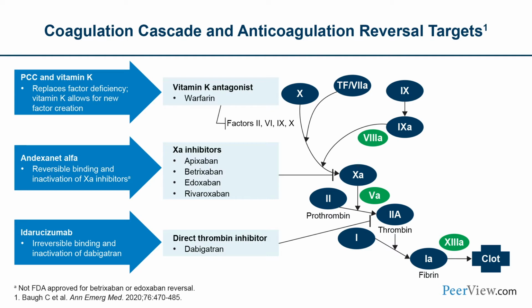The factor 10A inhibitors, apixaban, betrixaban, edoxaban, rivaroxaban, all directly block factor 10A. The direct oral anticoagulants interact with a single clotting factor, and that's how they achieve their therapeutic effect. And andexanet alfa is a modified human factor 10 molecule that is inert in terms of the clotting cascade, but binds avidly to the factor 10A inhibitor, thus removing it so that your native 10A can function in the clotting cascade. And idarucizumab works only on dabigatran because it's a monoclonal antibody to that drug, and dabigatran, of course, interacts directly with thrombin or factor 2A.